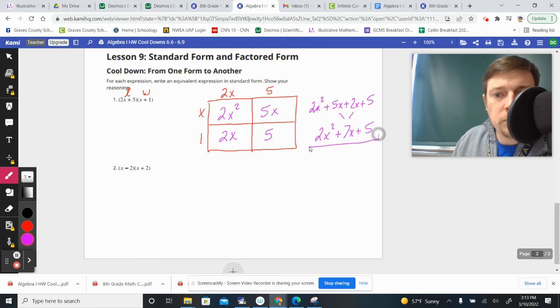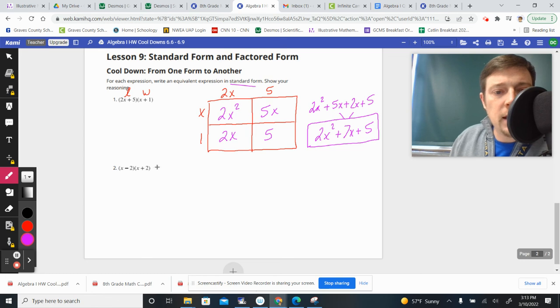And there we go. We have our final answer now in standard form as they wanted it expressed from its factored version. So factored has parentheses parts like this that are multiplying two things. And when it gets multiplied out, it becomes its standard form where the terms are being added or subtracted together, and we lose the parentheses in the multiplication.